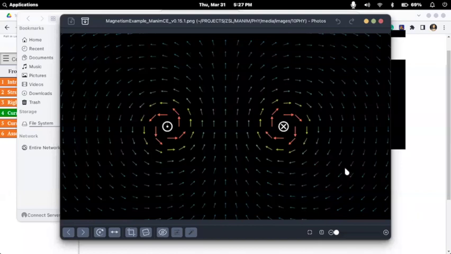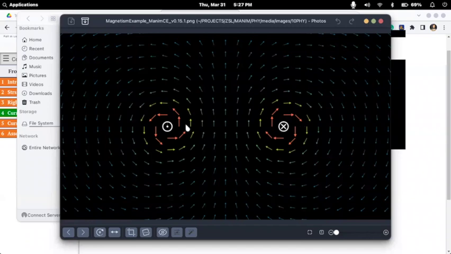Are you able to see it? Yes, sir. Okay, look at this. Right? Sir, I don't think they are the same. Are these different or same? Different, sir. Yeah, they are different. One is north and the other is south.